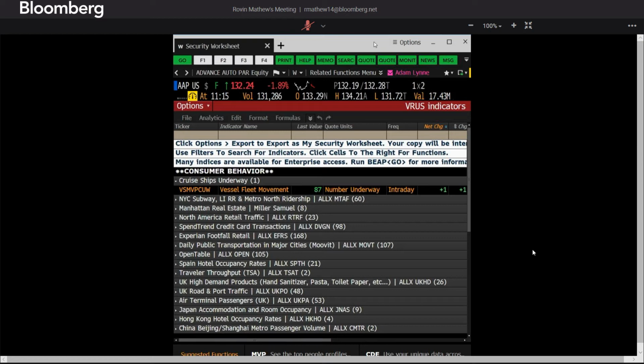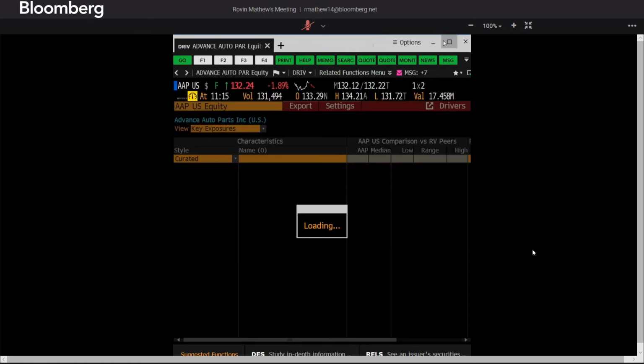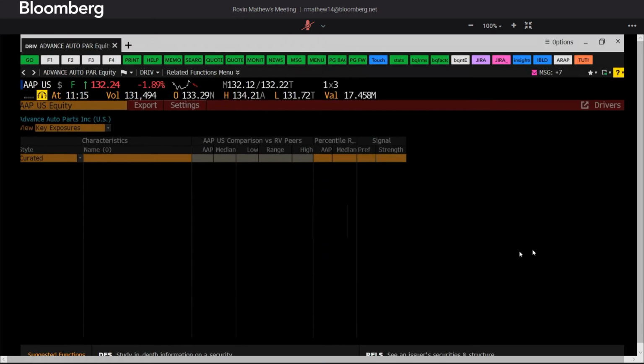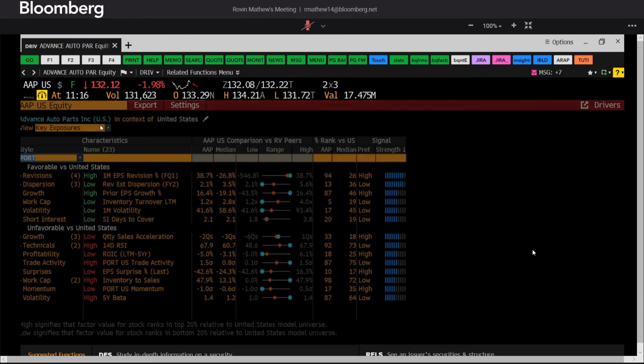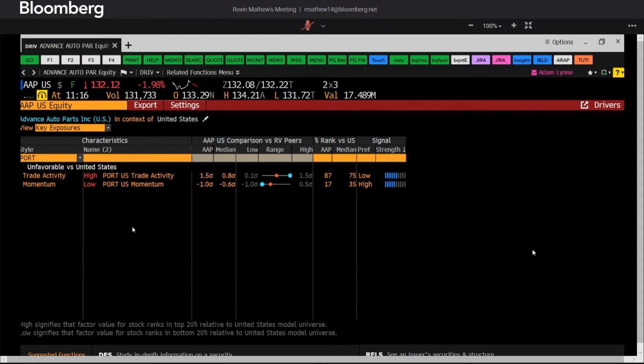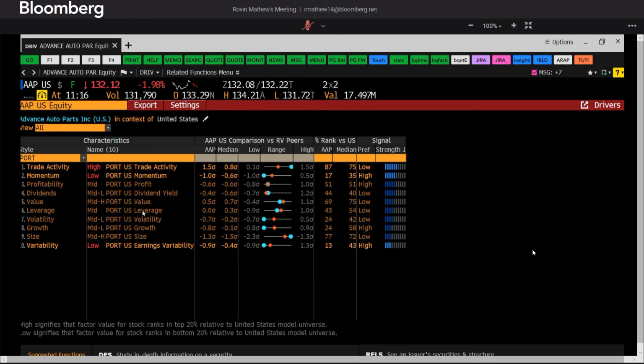Another question that just came in: when you load DRIVE, when you are using the function, how does this relate to PORT? It's a really good question. DRIVE is taking into account all of the factors in our library. There are about 200 different metrics that we're looking for across the terminal, and the PORT factors are included in here. So if you do use PORT, or you're a risk manager, or a hedge fund analyst or PM that looks at factor loadings, come in with 2 clicks, click the All view just to get an unbiased scorecard. We're not going to just filter out the things that statistically matter. Change the style here to be PORT, and that will show you specifically all of the factor exposures for that particular company.